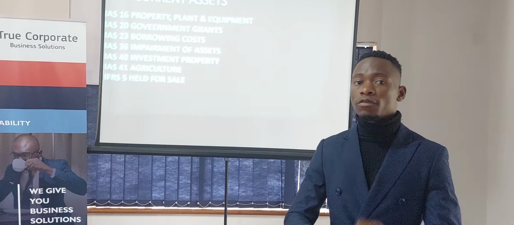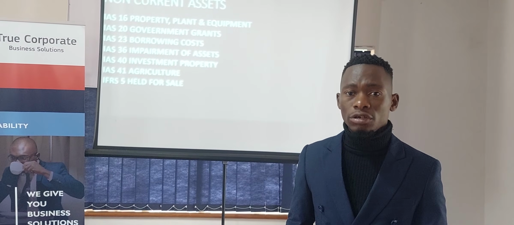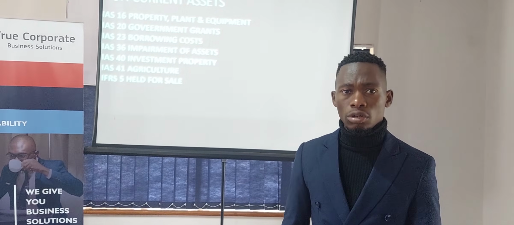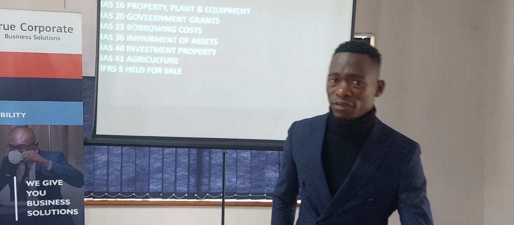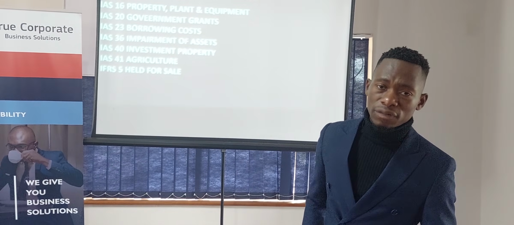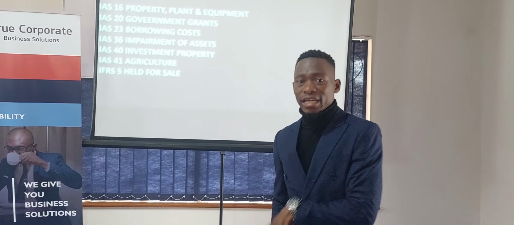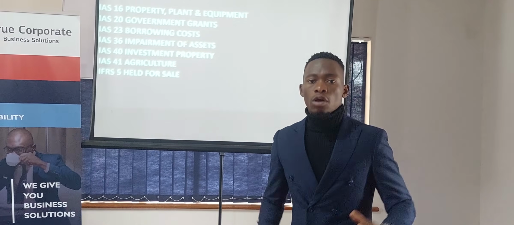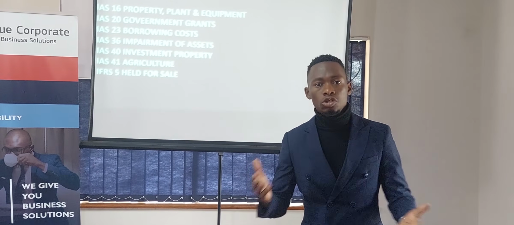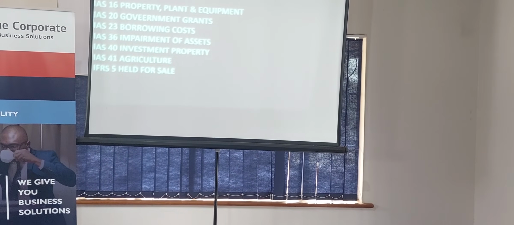And also, if we have goodwill, when I see assets that are overvalued, I start to suspect that there is goodwill, which is an intangible asset, because it's not that easy to value goodwill. Most people tend to overvalue. So you reduce the goodwill by the full amount, then the remaining will be apportioned to the remaining non-current assets. I said non-current, I didn't say current. Why? We don't impair current assets. We don't impair monetary assets. That's how you apportion it. That's International Accounting Standard number 36, impairment of assets.